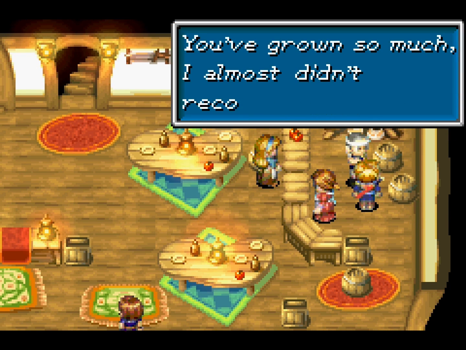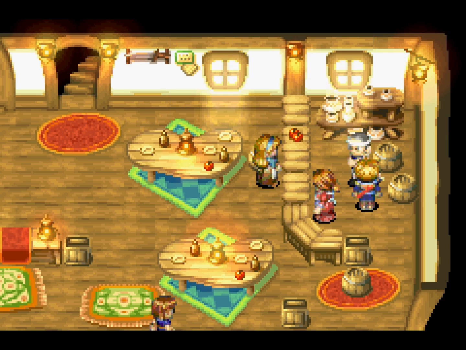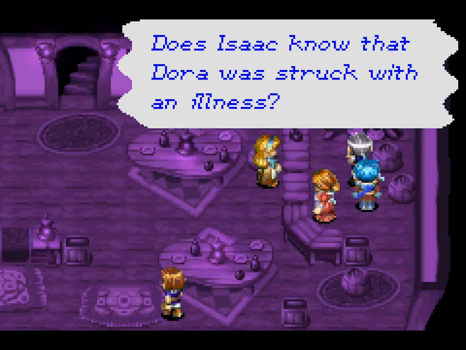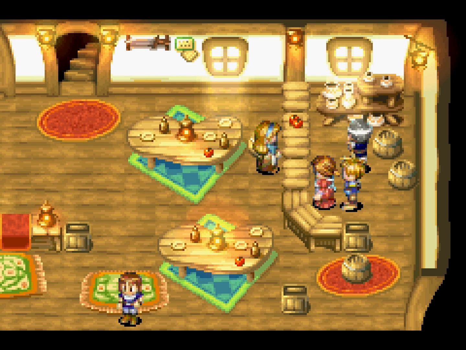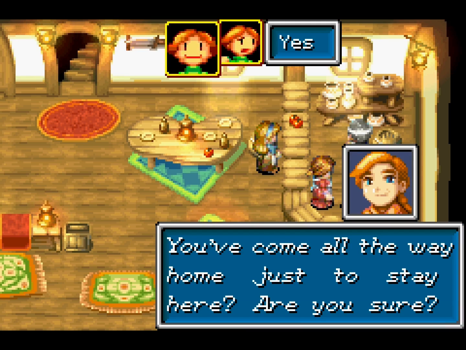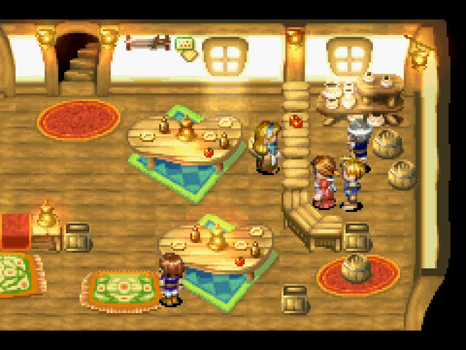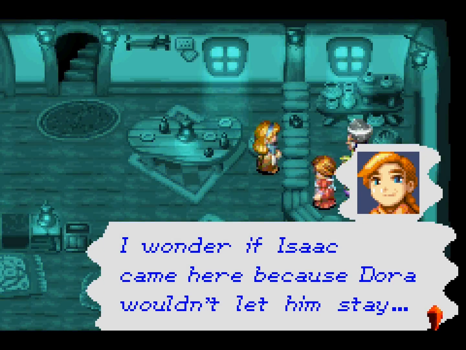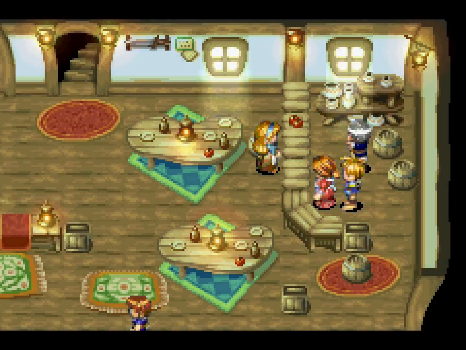Well, if it isn't Isaac, you've grown so much I almost didn't recognize you. Mainly because of all the equipment that you have. Does Isaac know that Dora has been struck with illness? Uh-oh, that's not good. We know now. Oh, it's you, Isaac. You came back, huh? We did indeed. You come all the way home just to stay here? Are you sure? Why not? Oh, I see. You don't want to get used to staying at home. In that case, you're more than welcome. I wonder if Isaac came here because Dora wouldn't let him stay. Other than the mayor, no one else knows about Dora's illness.